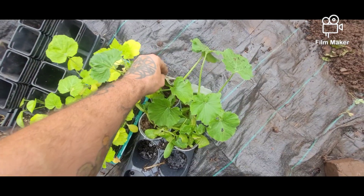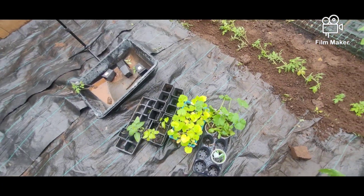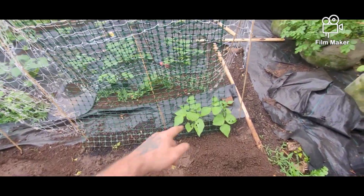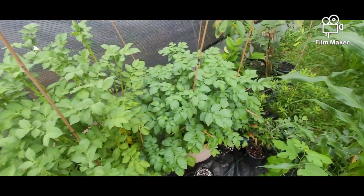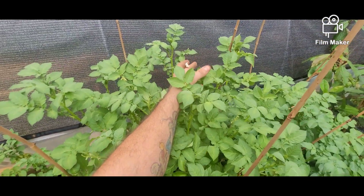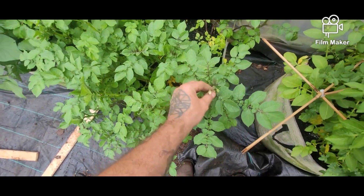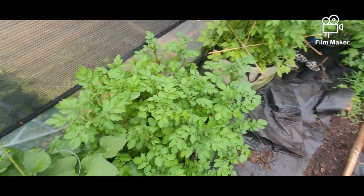Hopefully the golden zucchini is just not yellow squash called something different — how funny would that be. But the beans are taking off, that's doing good. All the taters — the white taters, the gold taters — they're wanting to go to flower. When she starts making flowers, that means she's making taters. The purple ones here are making flowers, so they're about to get another phosphorus feed. That'll really help push those flowers out.